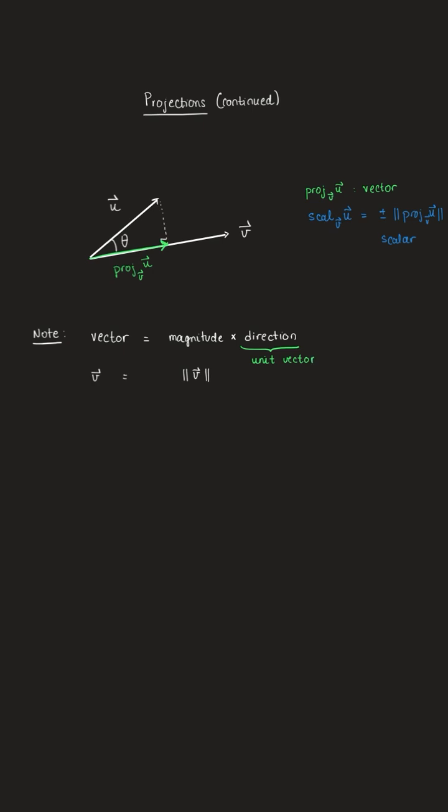Always. So the unit vector gives us direction because it's a vector of magnitude 1 that points in the direction of the vector. And the magnitude tells us how long the vector will be. So if I write the magnitude times the unit vector, right, which is v divided by the magnitude of v, you can see that this results in our vector v. So this means any vector can be written as a product of its magnitude times its direction, and the unit vector gives us the direction of the vector. Okay, so that said, let's find the scalar projection first.